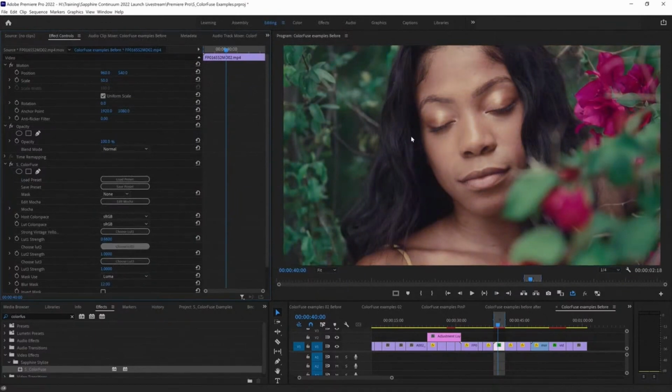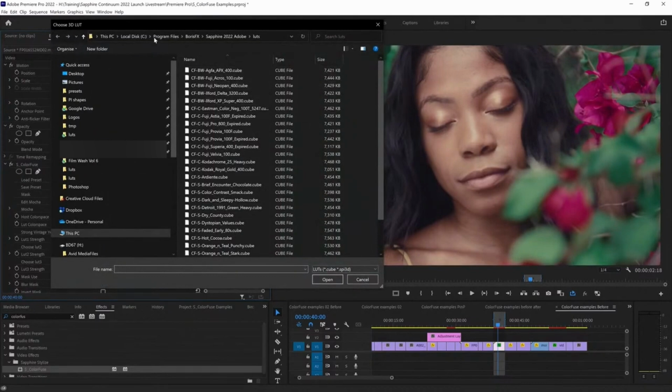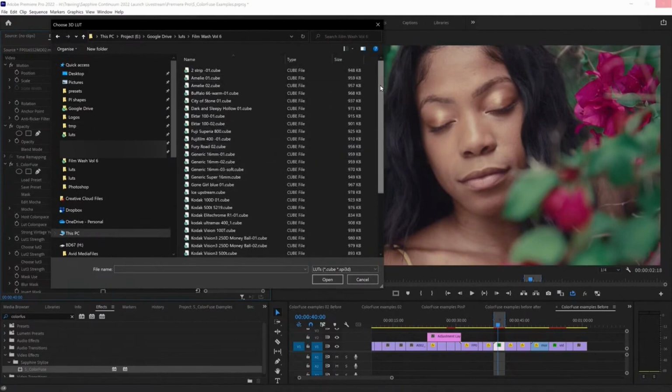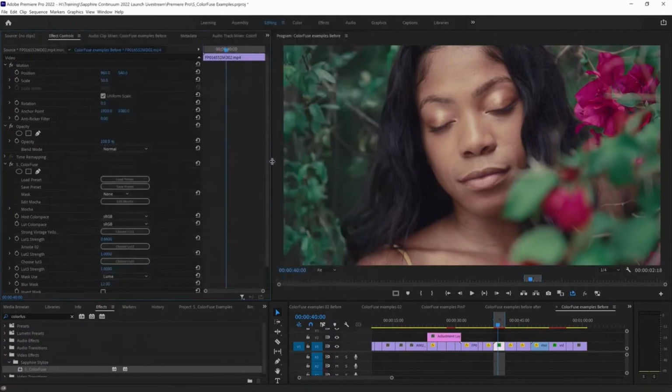And I can mix up another one. Let's go back to my custom LUTs folder with the big folder of LUTs. Or let's go Amelie 02, something like that. So these are my own personal ones. You will not see these ones in the effect, but that's looking kind of all right.